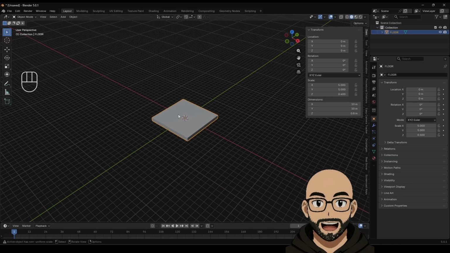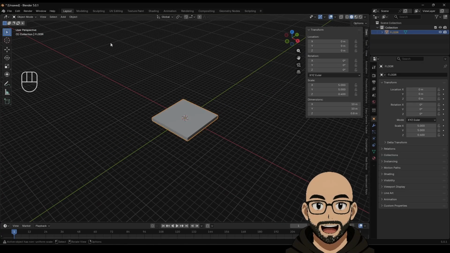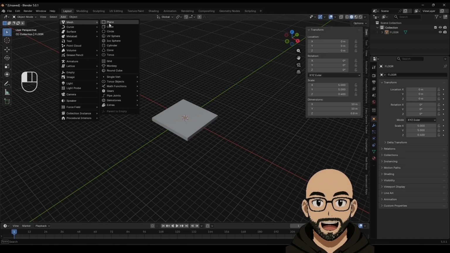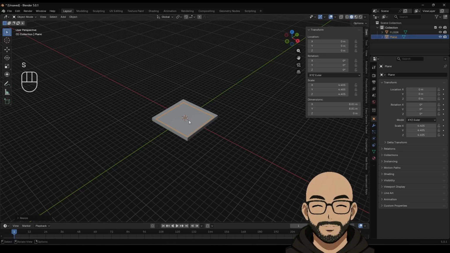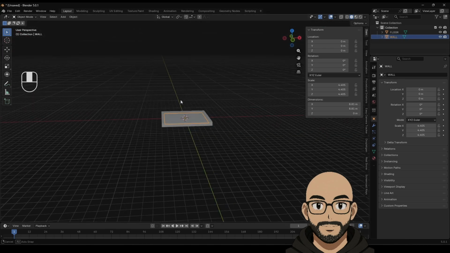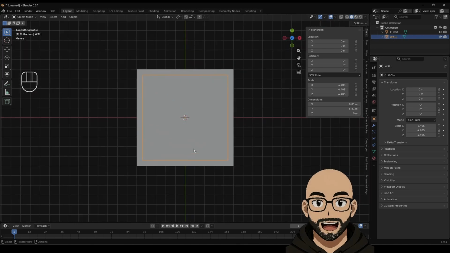And then I'm going to duplicate this again. Actually, no, I'll just add another plane, mesh plane. I'll use this as the wall. Right. I'm going to look at it from above.